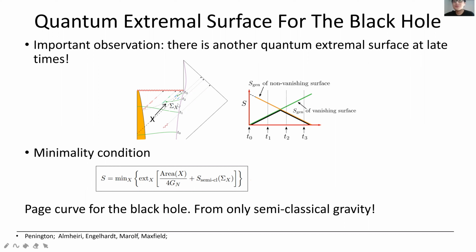Yeah, good. The rule is as follows. For a fixed time, I have one point on my boundary. I extend it into the bulk in arbitrary ways. And then for all these kinds of surfaces, I can calculate the area term. Suppose there is a boundary here, there is this area term. And then you can also calculate the entanglement entropy on this slice. You add these two terms, and then you try to extremize it, which means you write this down and you see when the time direction and space direction reach an extremum. So we really determine it dynamically. You really do the calculation and you find it's close to the horizon.